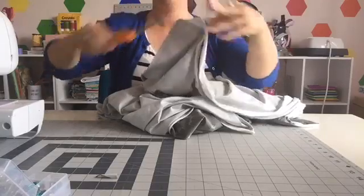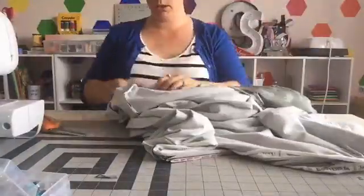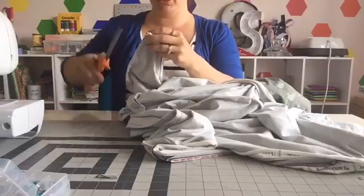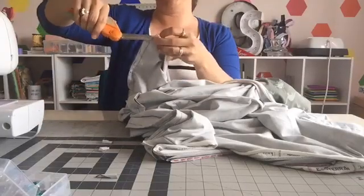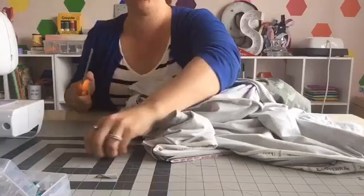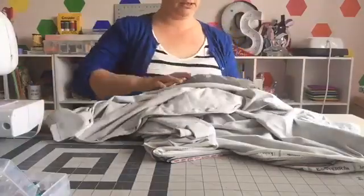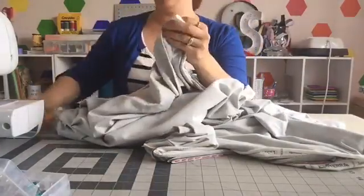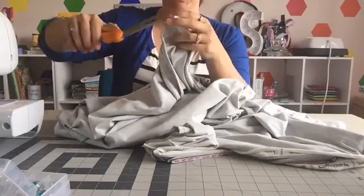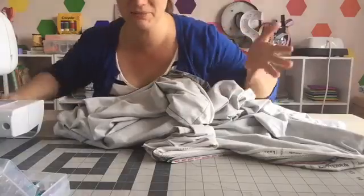Okay. And you can cut off all that extra, this too if you want. I don't mind it because it's not going to be visible. And I don't know if you noticed, but I did all four corners because I don't like to turn out and have to top stitch on the corner when it hasn't been sewn. I don't like to have to do a corner after the fact. I like them all to be done and then the top stitching just closes up a straight line rather than a corner. Does that make sense?